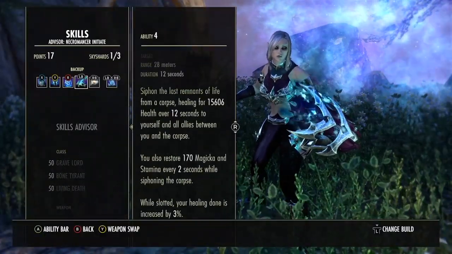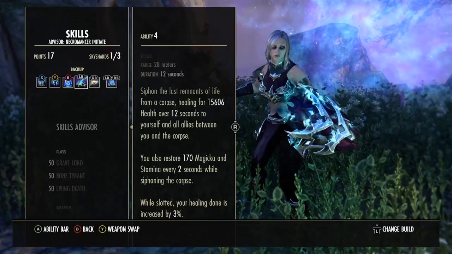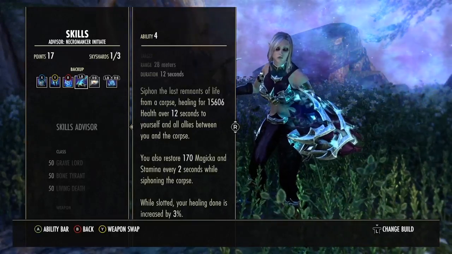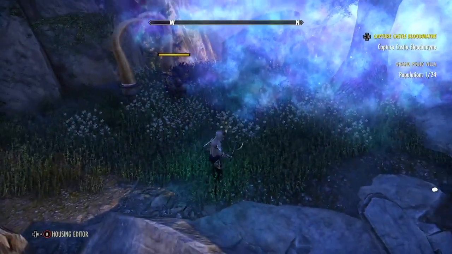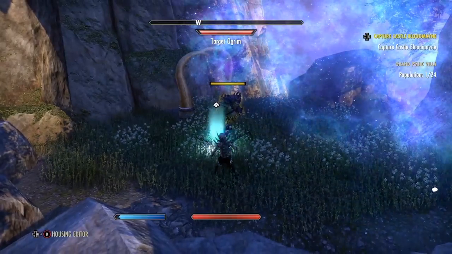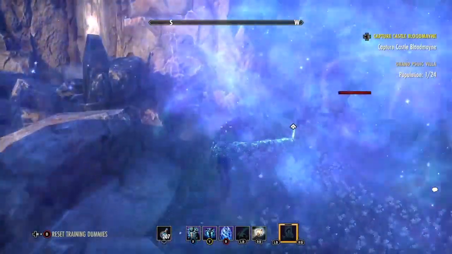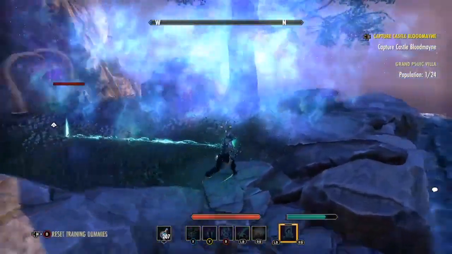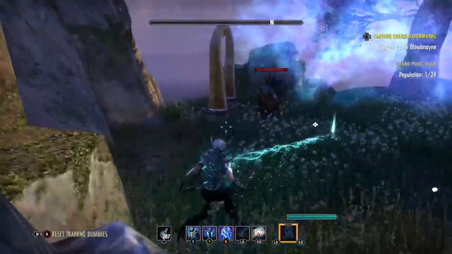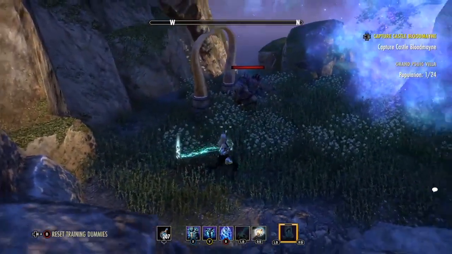So for the Mortal Coil, it heals you for 15,606 over 12 seconds, and you restore 170 magicka and stamina every 2 seconds. As soon as you hit that tether, it should activate, and it should stay on you regardless of if the tether breaks or not. So let's just say the tether broke right now. I was in a fight and the tether broke. Those effects should stay on me. One of the problems that people say they have with Necromancer is the micromanagement of buffs.